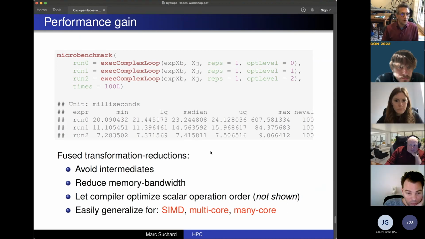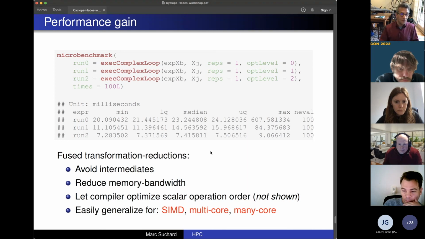So as a quick summary, using expression templates, sort of fusing your transformations and reductions, allows you to avoid intermediates, so that extra values that you don't need aren't saved to memory and read back in. What does that do? That reduces your memory bandwidth, the amount of information you need to be moving back and forth, which allows us to generate code which executes for very large models. The compiler itself can optimize the order in which it does operations so that they're done most efficiently.